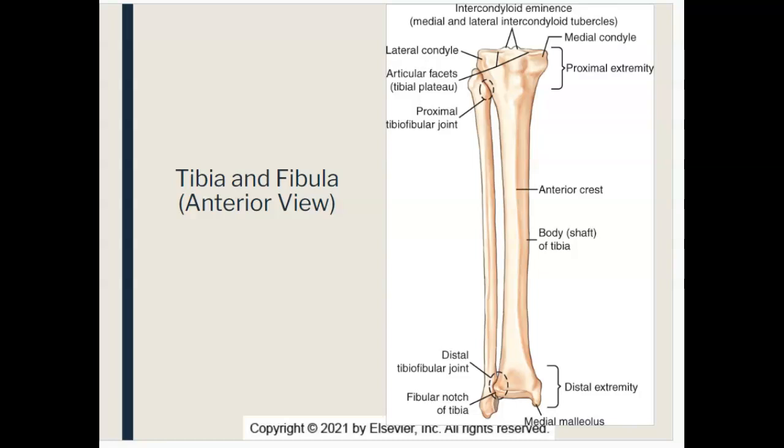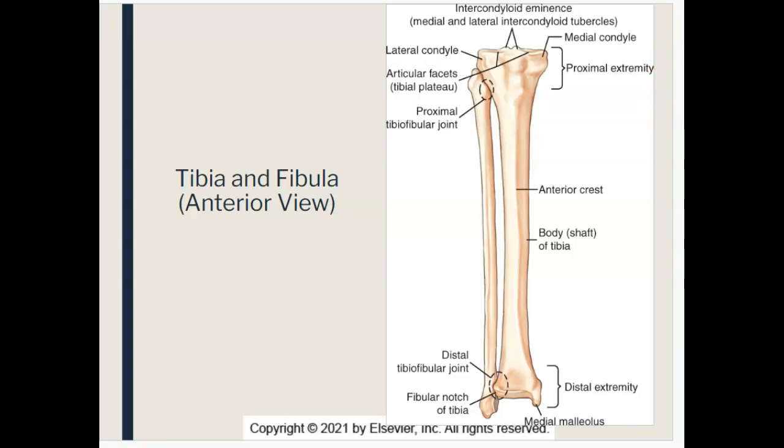To start, looking at the front of the tibia, we have the anterior crest, which is going to be the crest on the anterior portion of the shin that pretty much extends from the tibial tuberosity to the medial malleolus. So as you can see, this is a raised crest area that goes pretty much down the entire front of the tibia.